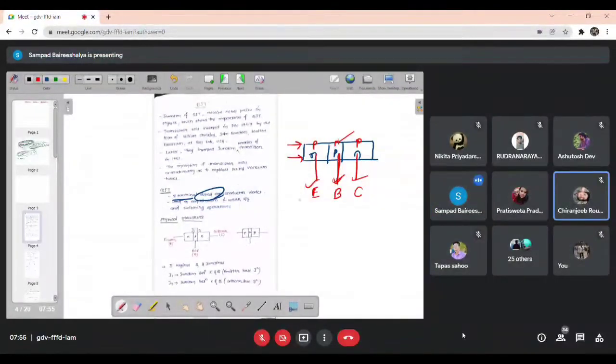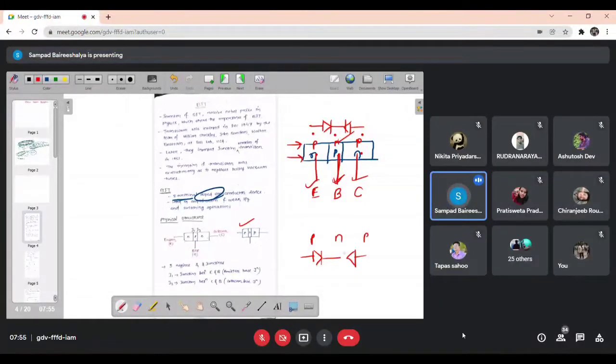Yes, sir. Okay. As it is N type, P type, again N type, or it may be P type, N type, P type, here you can visualize a PN diode here and also a PN diode here. If I talk about a PNP transistor, I can think about a PN diode here and also a PN diode here. Yes or no? The structure will be like this. That means I can consider my transistor as two diodes in back-to-back connection.